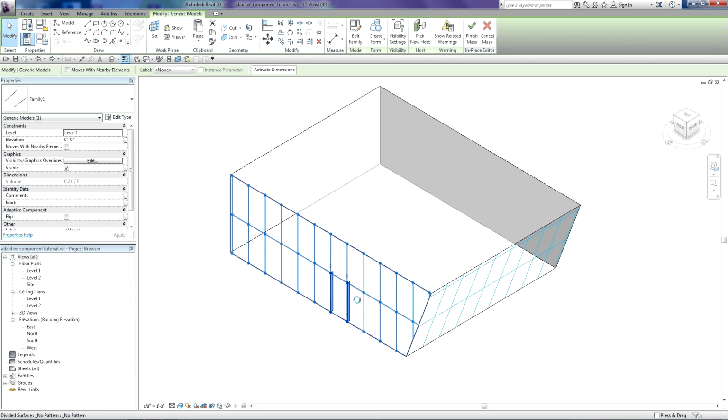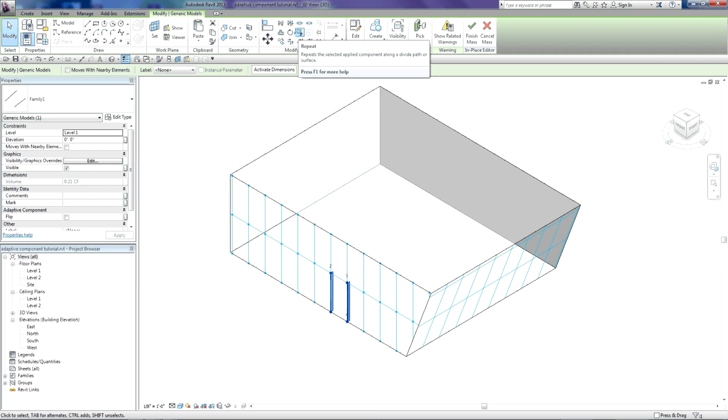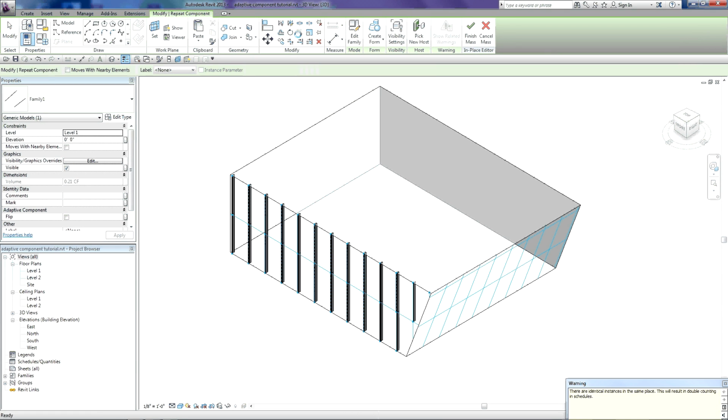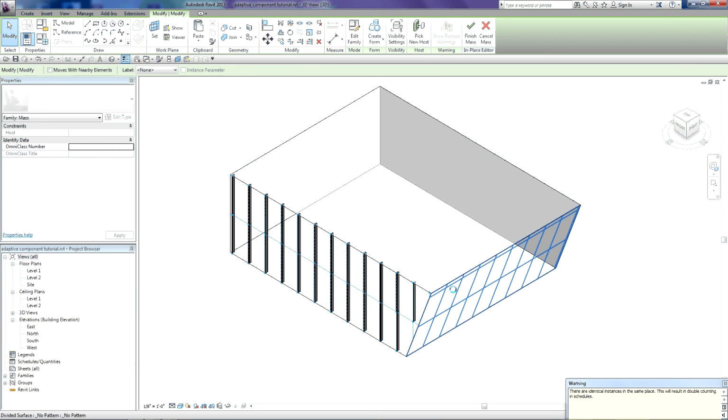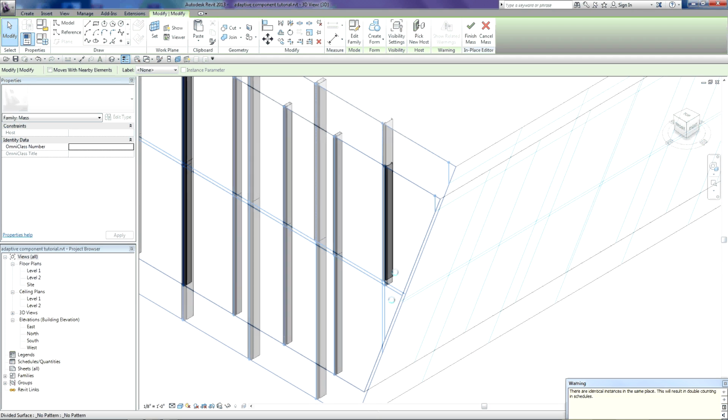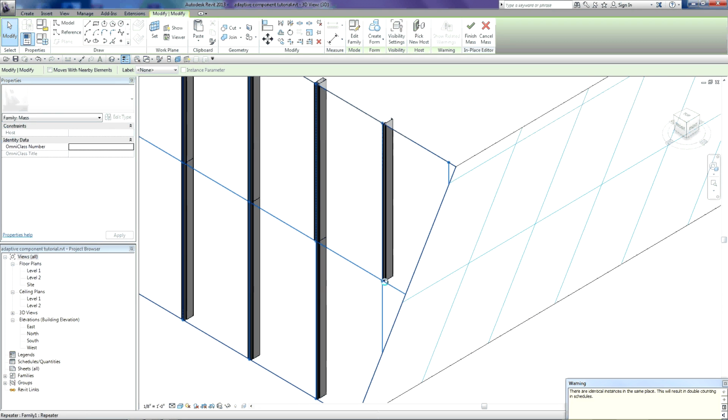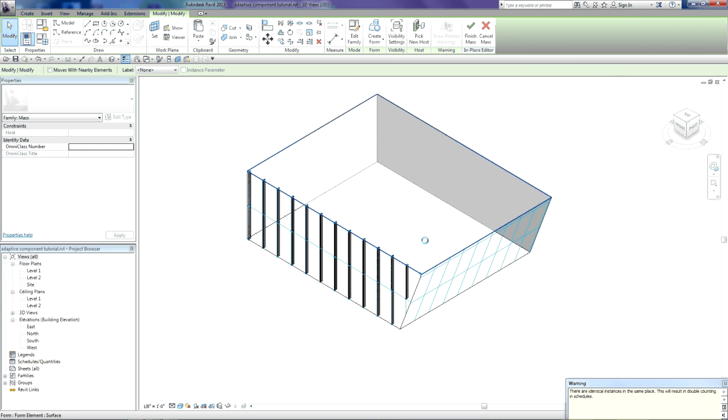But here's the cool thing. Once I've done that and I've established a curtain panel, I can click a new tool which came around in 13, which is the repeater panel. And it'll raise them along this axis. Now, the benefit of these is that you see again it kind of breaks down at the triangular panels, but you can very quickly make a three-point adaptive panel that'll adapt to that.